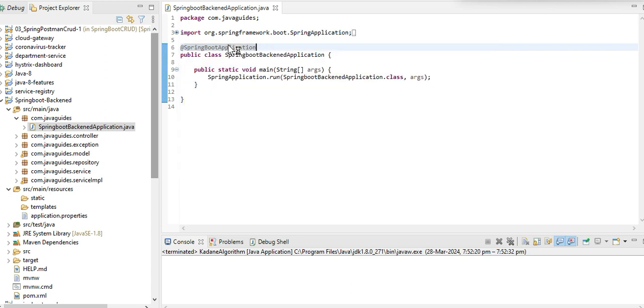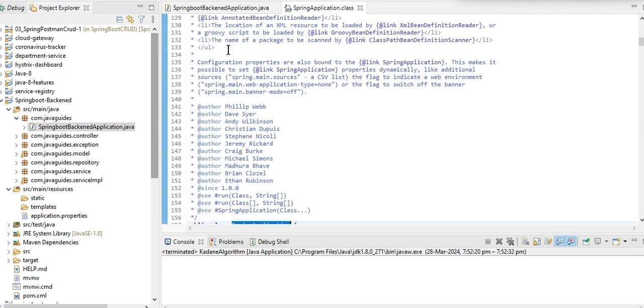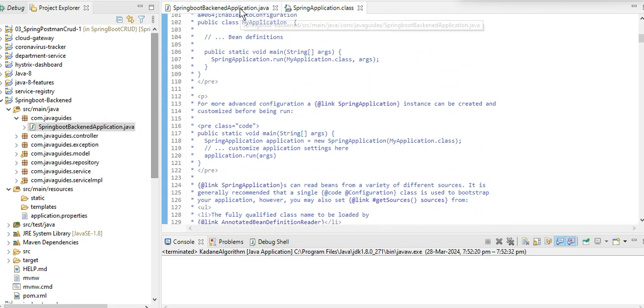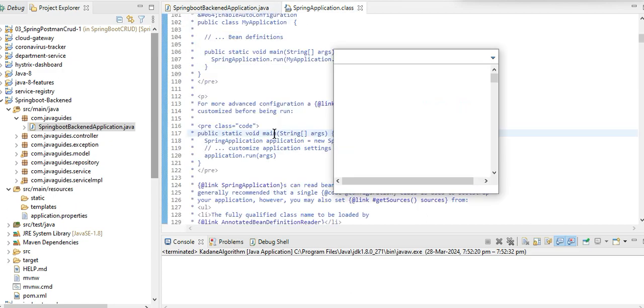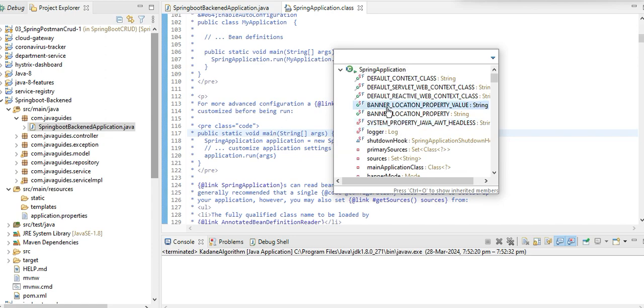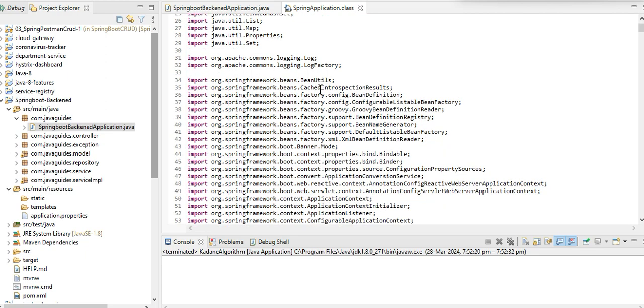Okay, going ahead, you can see that this is one Spring application which we are taking. Let's see, this run method is inside this only. This is the Spring application class.